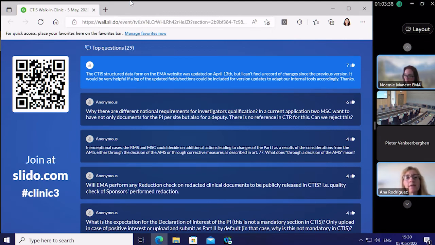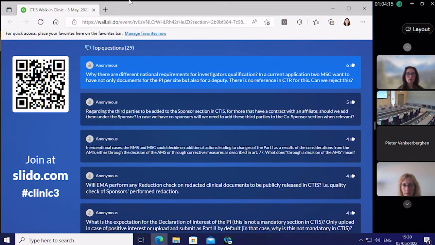Yes, I think it's a good point, and we will follow up because normally it's a best practice to have a change log. I think there were a few changes because of comments that were raised on inconsistencies that were identified from the experience with the production environment. So there are not big changes, to be honest, but we will take that on board. We will check if there is no change log or if it is not so evident, and then we will ensure this is corrected for the next revision. Thank you.